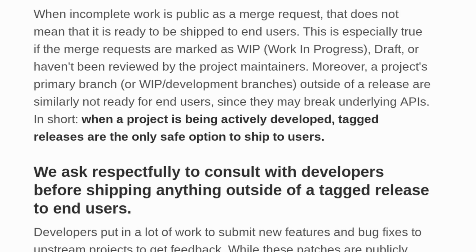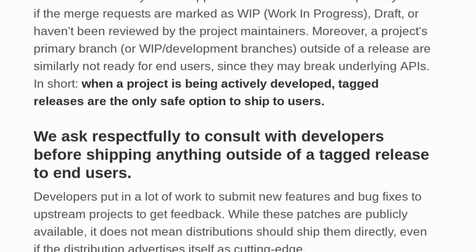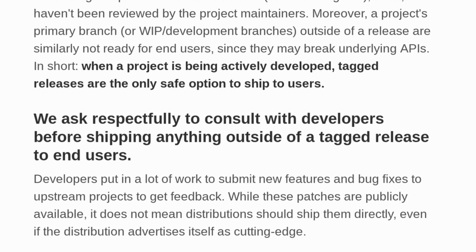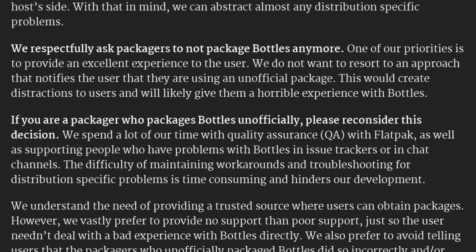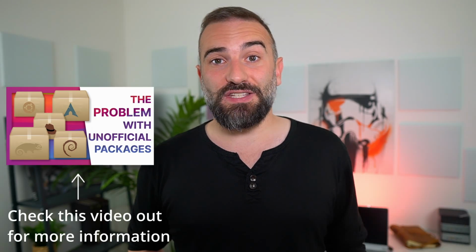You don't want that. This is what led to the Don't Ship It manifesto from various developers, specifically in the mobile Linux distro space, and probably what led the Bottles developer to also ask distros to not repackage their software without talking to them first. Because shipping unstable, broken or untested software only has a bad reflection on the applications themselves, not on the distribution. And it also generates tons of support requests for the developers, who have no responsibility on this issue whatsoever, because they never wanted this software to be released in this state.